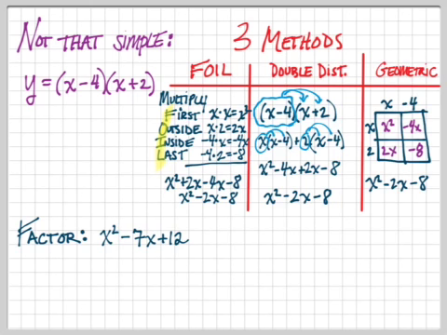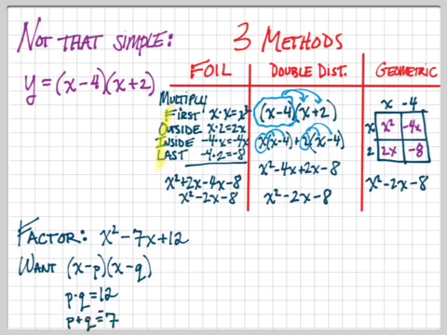So I have x squared minus 7x plus 12. Well, I want it to look like this: x minus p and x minus q. And I know some things that have to be true. P times q is going to be 12. If I think about it in terms of FOIL, my last terms give me the constant, right, if I multiply them out. And what do I know about p plus q? They have to equal -7. So now basically I can guess and check.